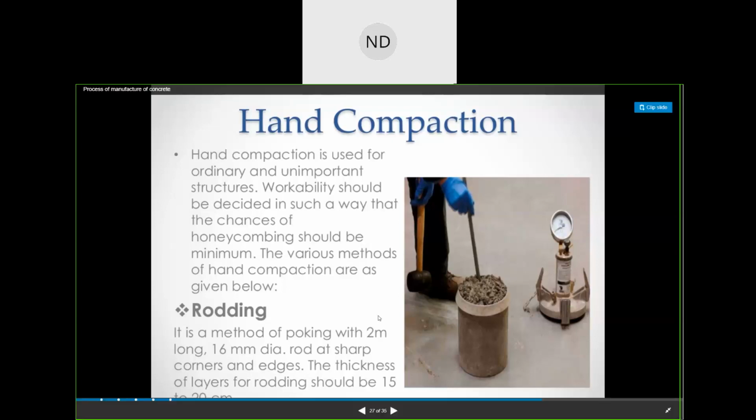So if you're using concrete, you can do hand compaction also, it's okay for that. So the first one, hand compaction, is what? Your rodding. What is rodding?